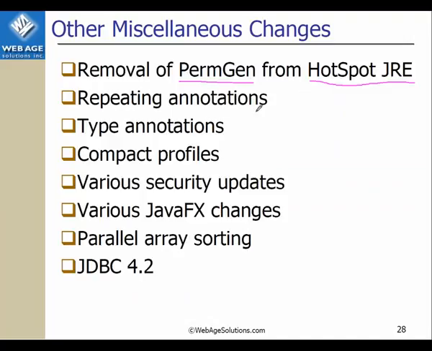A couple things with annotations. Before, if you wanted to have the same annotation more than once in a certain location, a lot of times you had to use a plural version of that annotation that would wrap up several annotations, just because there was a restriction: you can only have one instance of a single annotation at a single location.